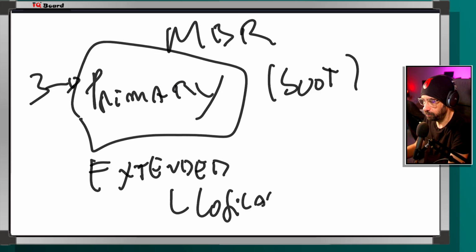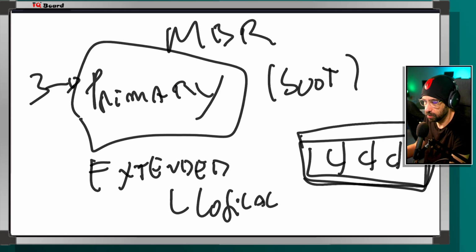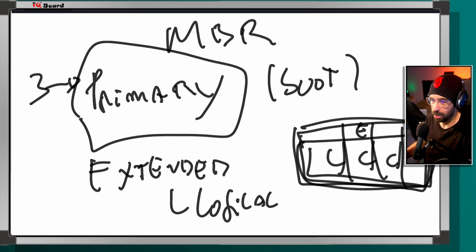Okay, so what's happening here? So the extended partition only exists so you can house the logical partitions. So it's kind of an enclosure for a second partition type, which is called the logical partitions. So if you create an extended partition to house the logical ones, you cannot put data directly onto the extended ones. Okay, you will just create extended to house the logicals. You'll understand this better in a few minutes, I assure you.